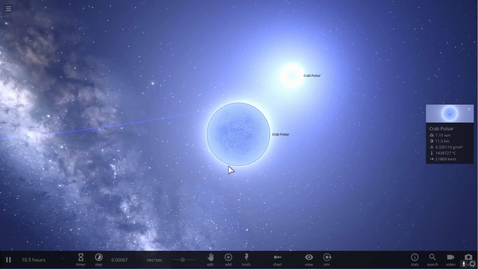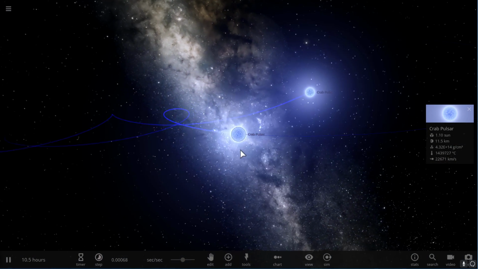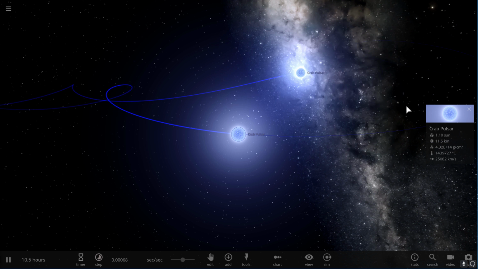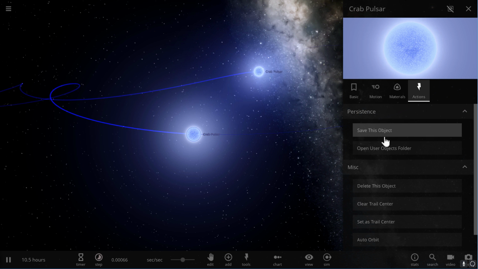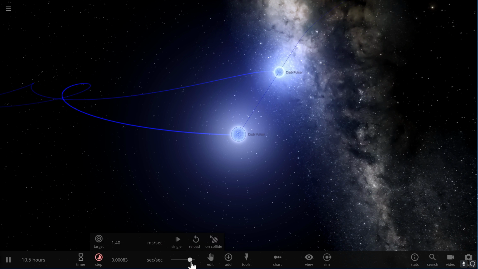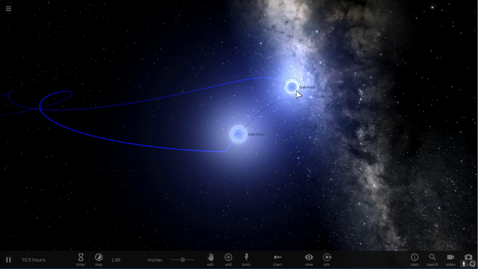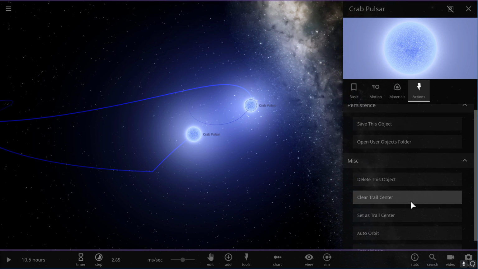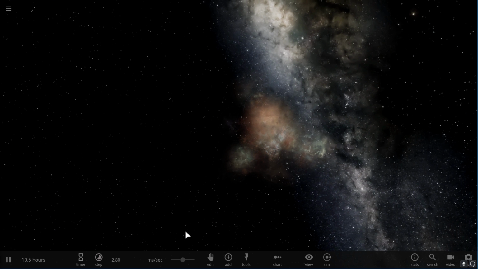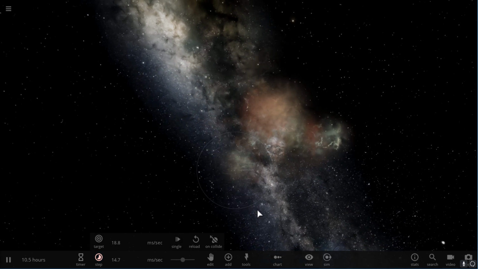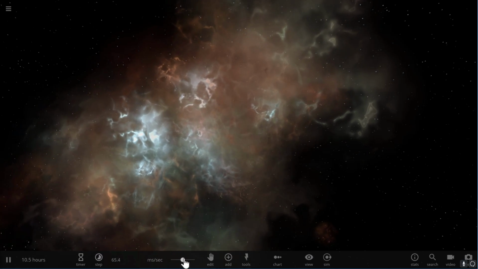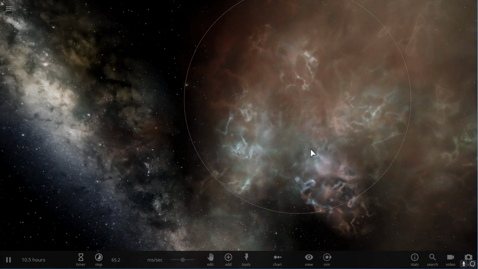So there's a lot of speculation here, and this of course raises a lot of questions about different types of neutron stars and what happens when they actually collide. Now, another question is in regards to the shape of the actual emission that you're about to see. So if I were to stop these two objects from moving too far away from each other by making their velocity zero and zoom out a little bit, you would see that they create a kind of unusually shaped supernova that doesn't really go into all directions. As a matter of fact, if I stay here, I might not really see these emissions as well as if I were right in front of it.